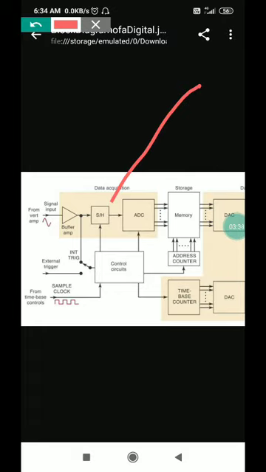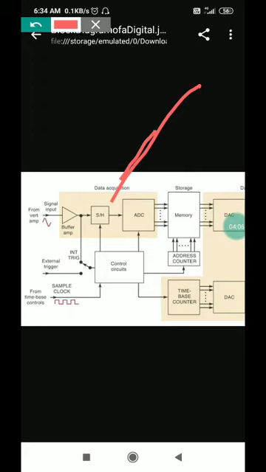The buffer amplifier takes the signal from the external world, cleans up the signal, keeps it intact from the further blocks and keeps the system away from loading. This means the buffer amplifier handles the loading effect. It does not allow signals or any other things to create a loading effect on the further blocks. So the buffer amplifier is a unity gain amplifier. It takes the signal and gives it to the sample and hold circuit.